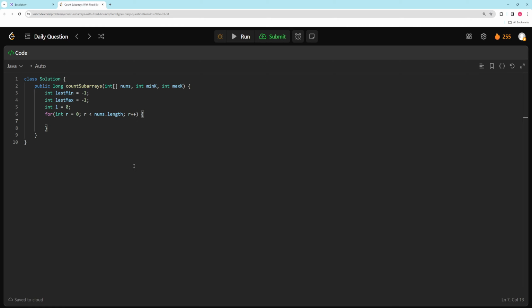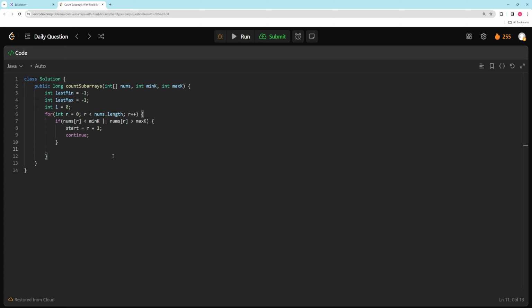So we can say if nums right is less than min k or it's greater than max k, we know we have to make a chop here and we have to take elements after it to consider, because this element can never be valid. So if this is greater than max k as well, then we can just update our start. So start equals right plus 1, and we can just continue here, there's nothing else to do.